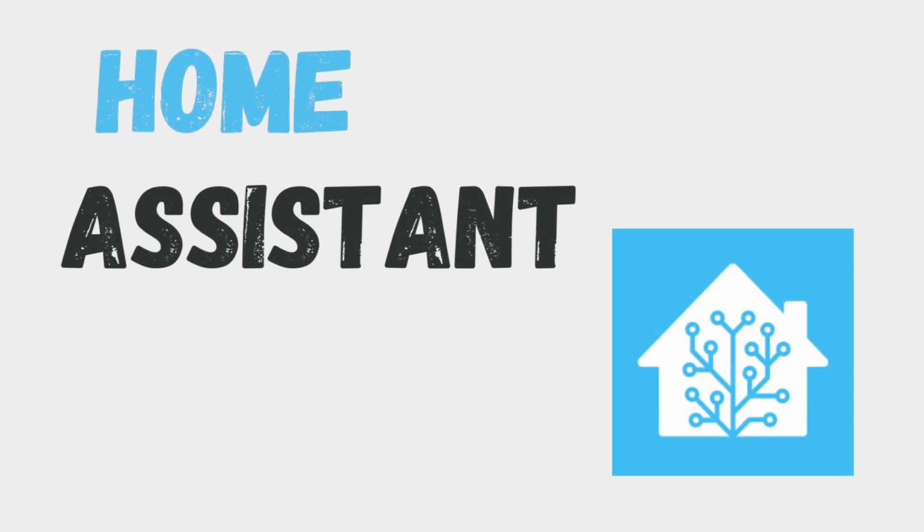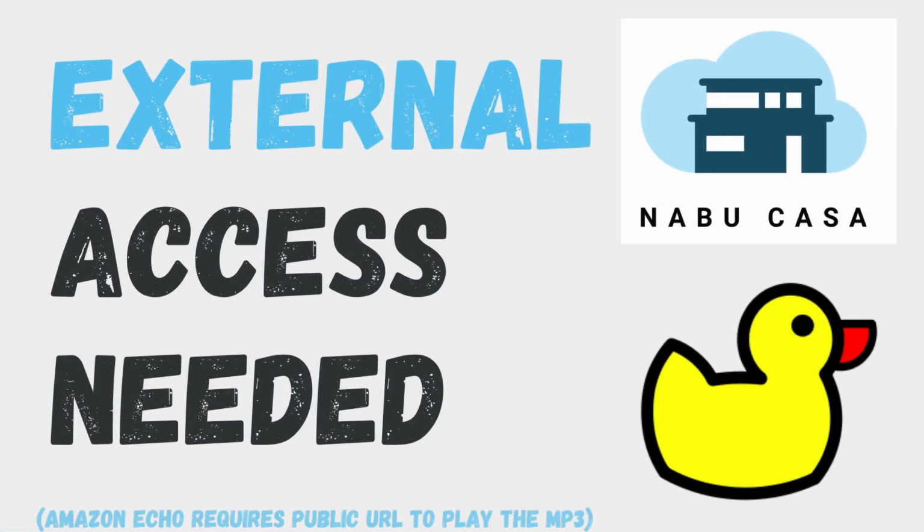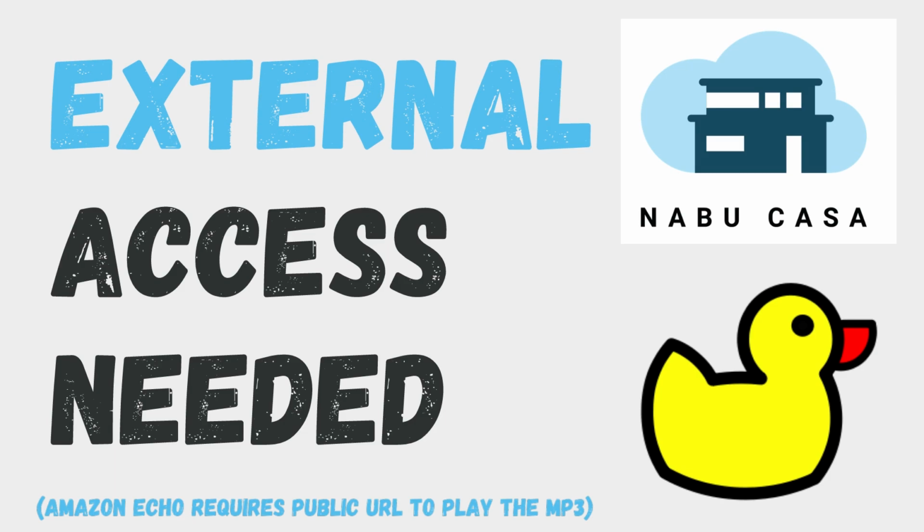First of all, we need a working version of HomeAssistant. This version of HomeAssistant needs to be publicly accessible, so you need to be able to access it through either Nabu Casa, DuckDNS or some other way. And I'll come back to the reason for this a little later on.